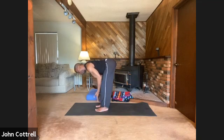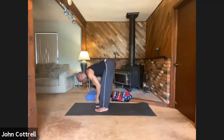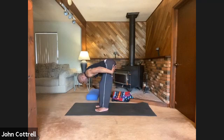Now you can fold all the way down, touching your toes or the ground, or you can be where I am. I'm not folded all the way. My hands are just resting on my shins. I have a good knee bend here, but I'm rounded in my back a little bit. And so we're just continuing that release through the back. You can even let your arms hang down if you want. Roll your shoulders, shake your head very gently. And even with the knee bend, you might feel a nice hamstring stretch.